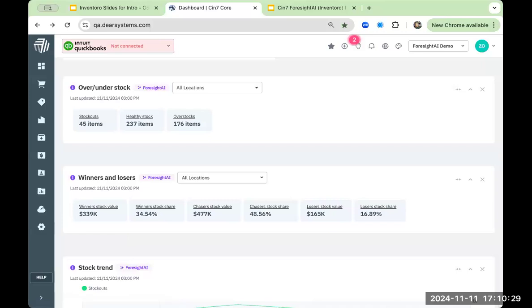So I'm going to pause here for another poll. And this one is going to be talking about everything that I've talked about with your winners, chasers, and losers, thinking about how frequently they update. I'm just kind of curious, how confident are you in your winners and losers? 1 being not so confident, 3 being somewhat confident, 5 being very confident.